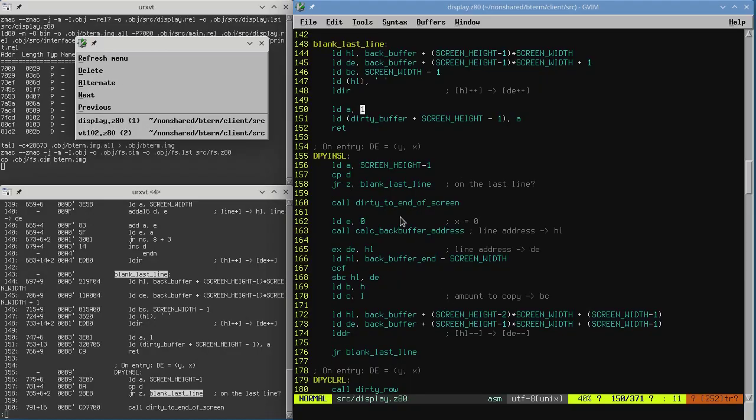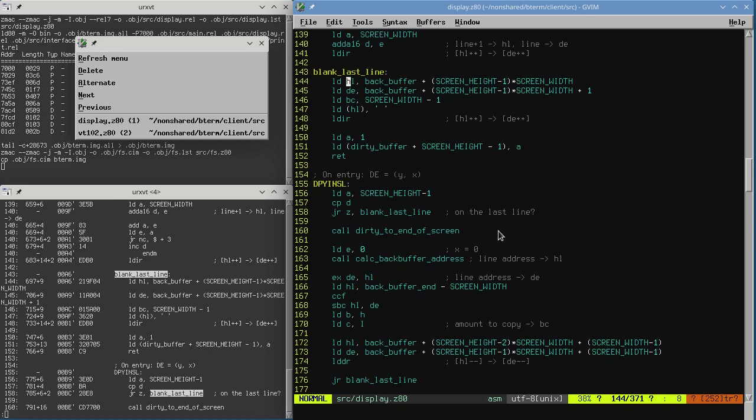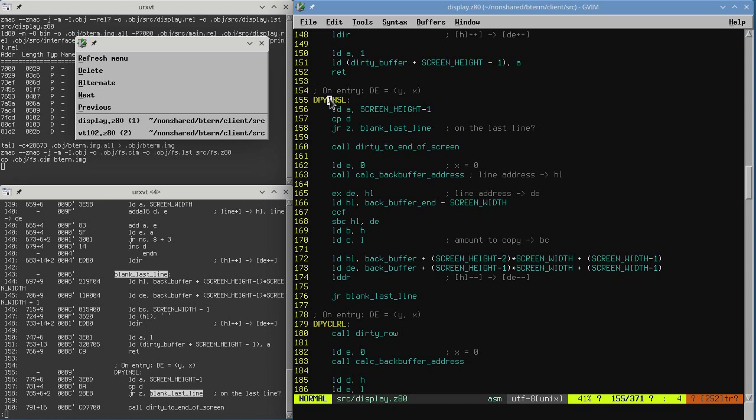Oh, I'm an idiot. Of course, blank last line is correct for deleting the first line of the screen, because everything scrolls up and the last line ends up blank. Inserting, we'll need to blank the current line. So this is wrong. In fact, I don't know what it's blanking, but it's the wrong thing.